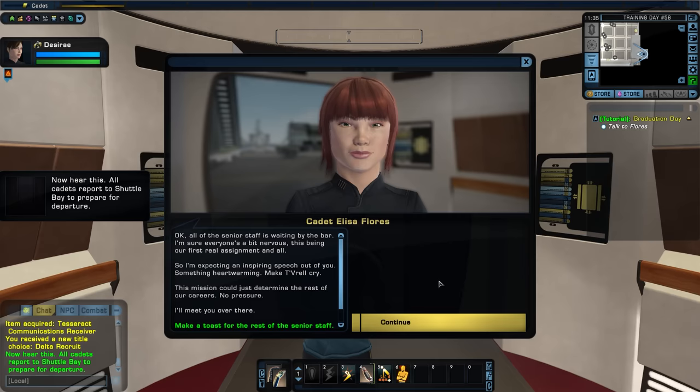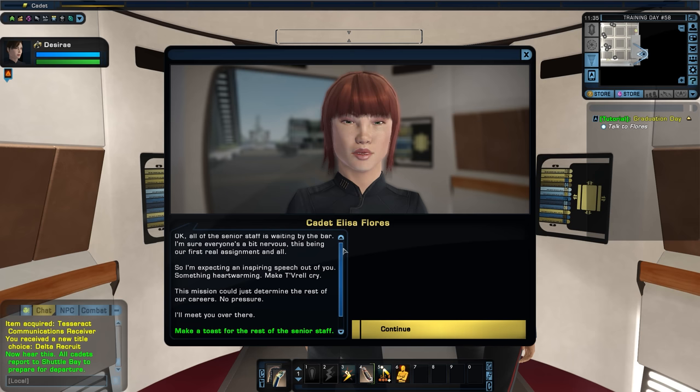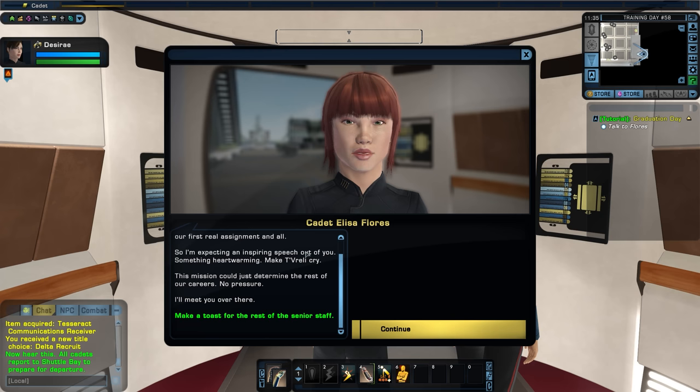Okay, all of the senior staff is waiting by the bar. I'm sure everyone's a bit nervous, this being our first real assignment and all. So, I'm expecting an inspiring speech out of you. Something heartwarming. Make Tavrell cry. This mission could just determine the rest of our careers. No pressure. I'll meet you over there.